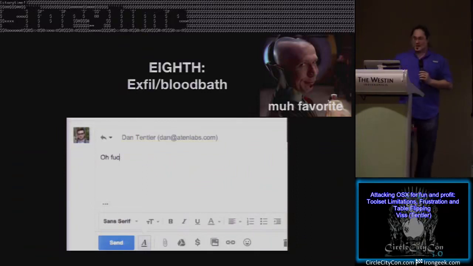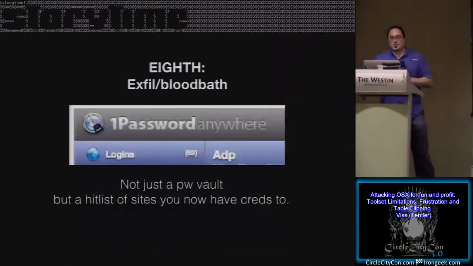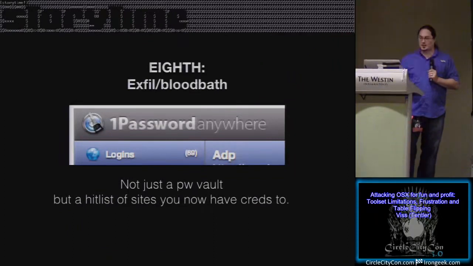Perfect. But yeah, TLDR, screenshots, webcam pictures, holy crap, super, super rich data. If you can get this on a gig, do it. So I'm pretty sure 1Password got rid of this, because I was actually trying to get a bunch of the stuff to get a demo working for this presentation.